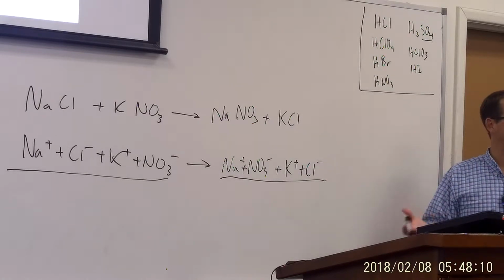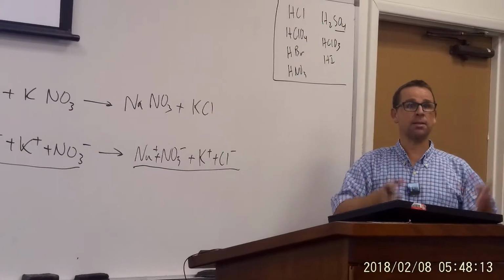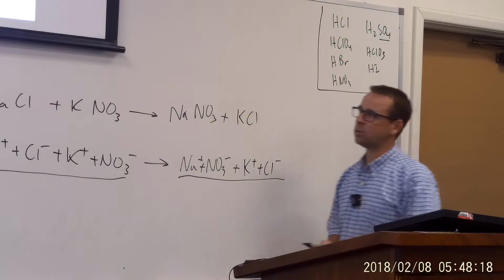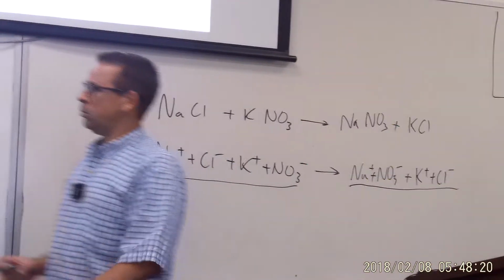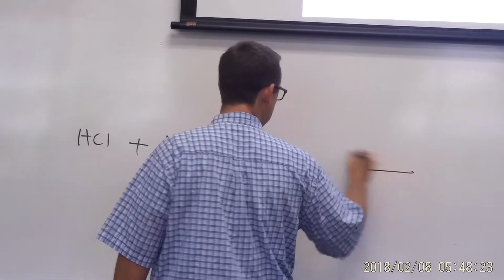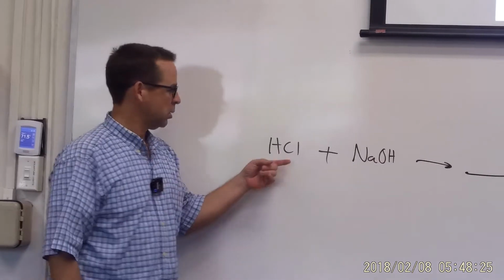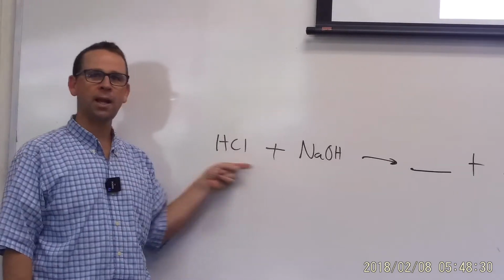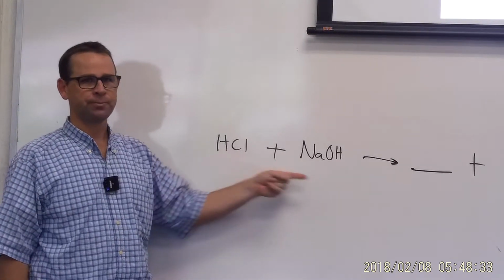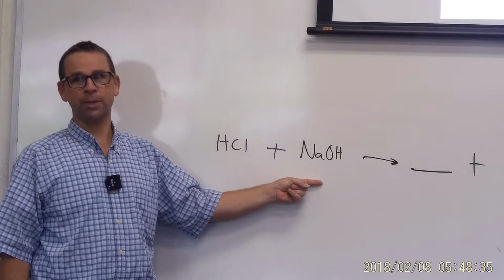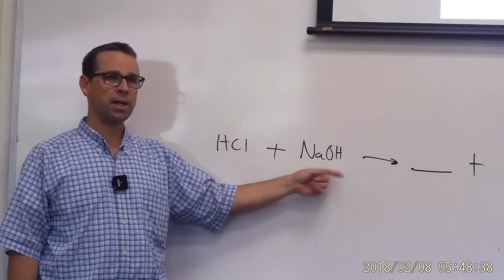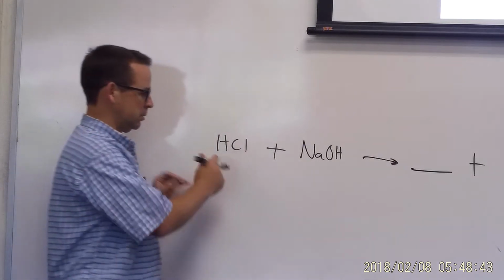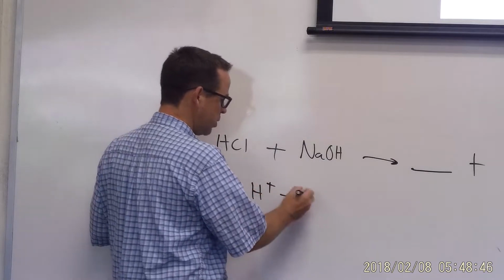So that's an example of a non-reaction. There's no chemistry that occurs. We're just throwing all these things in the same container. But that's not what chemistry is about, right? Chemistry is a change of some sort. So you have to be able to predict the products and see if there's actually a change. When I combine these, why will there be chemistry? What's the product that actually results in a chemical change? Water, that's right. The hydrogen finds the hydroxide ion and forms water, and that can't split up again. They're stuck together. Do you remember what the net ionic equation was for this one?